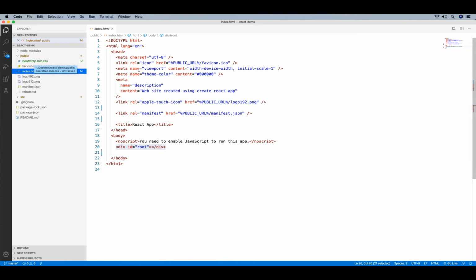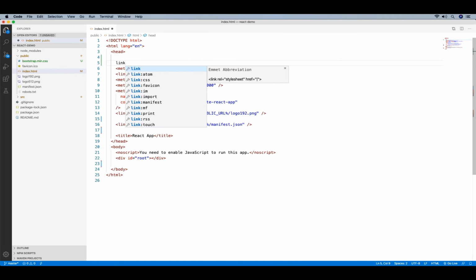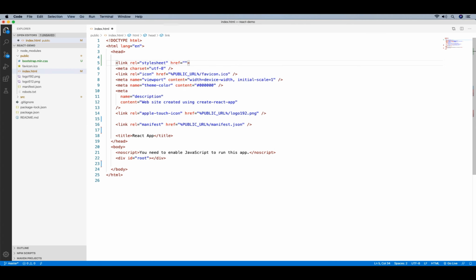So I can go and add a link tag somewhere in the beginning. I'll add right here, link, and then press enter. Note that I have not used a less than symbol, so VS Code automatically adds the link tag with the relevant attributes, and the href corresponds to the file. So I just have to say here either // or I can simply type bootstrap.min.css. As soon as I save this, the application is ready.